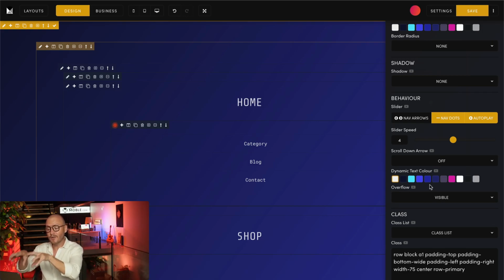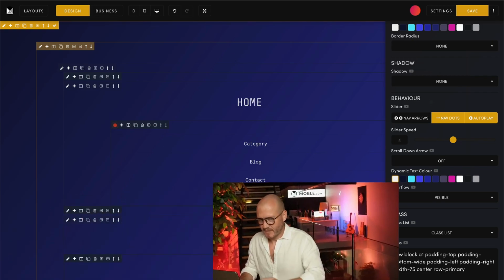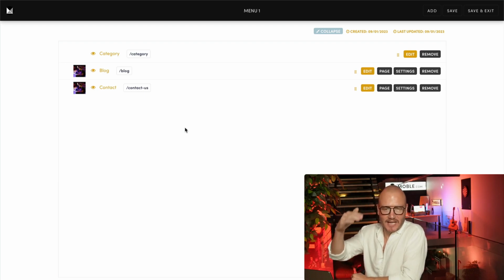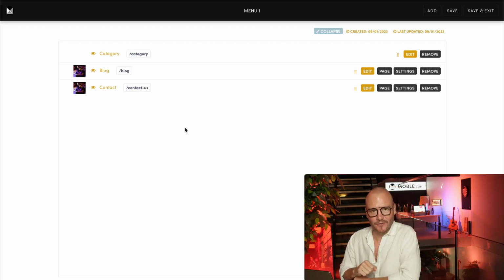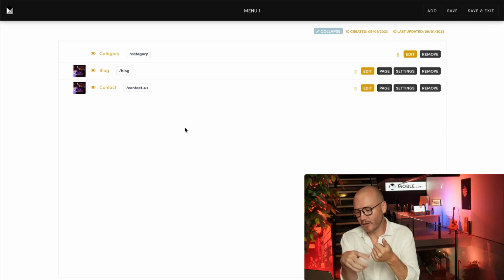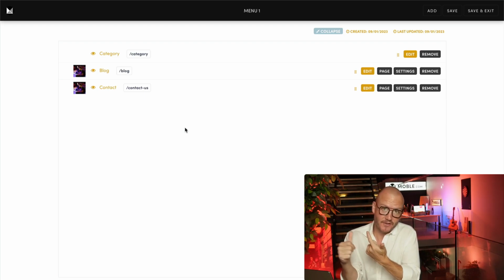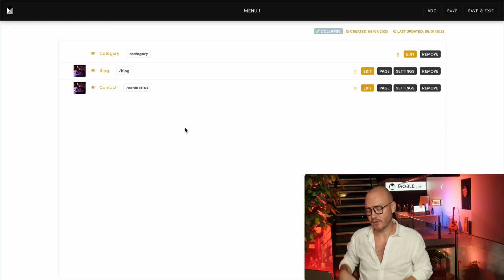Now, if you are using a body menu, then back over in the navigation area, you can add menu labels in just the normal way that you've learned there. And just keep in mind that your body menus are quite prevalent in footers, menu sections, and mega menus, which we're going to look at just shortly.